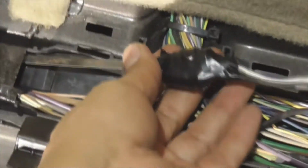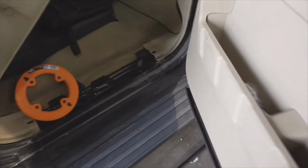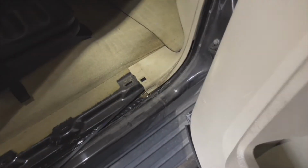All right, there it is, loosely taped up. Again, tape up the front edge here so it doesn't snag on anything. This is going to be quick, guys. Hopefully, we won't get snagged on anything. Yeah, you see, I had to go ahead and let everything out. But by the time you get over here to the back, you don't have much slack left. So let's cut over here. See how much of a problem we've got coming through.